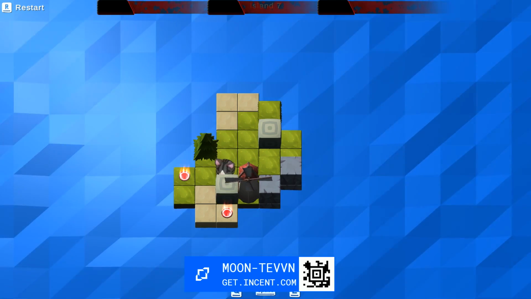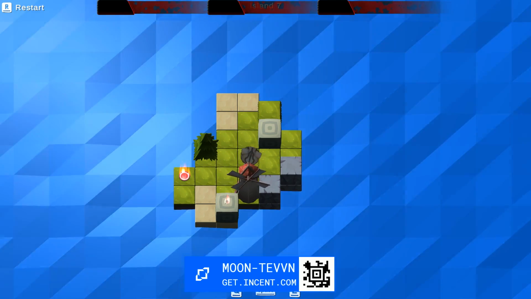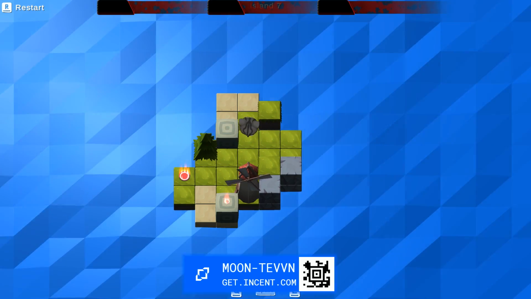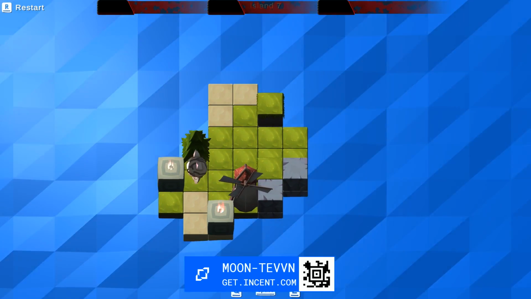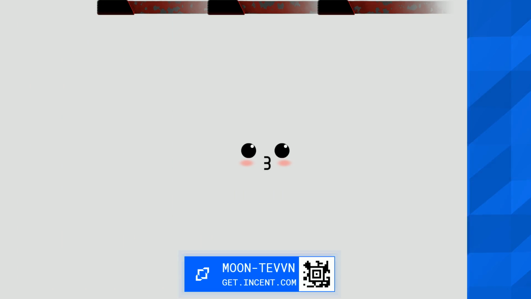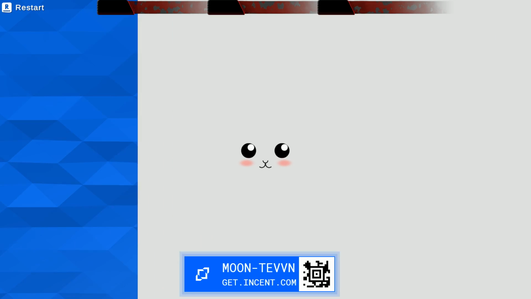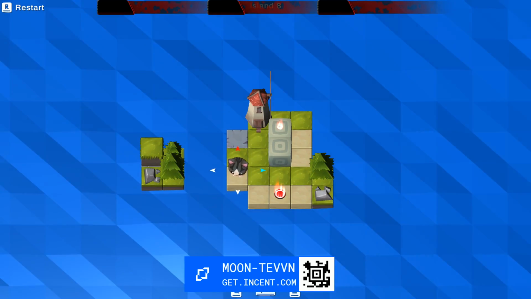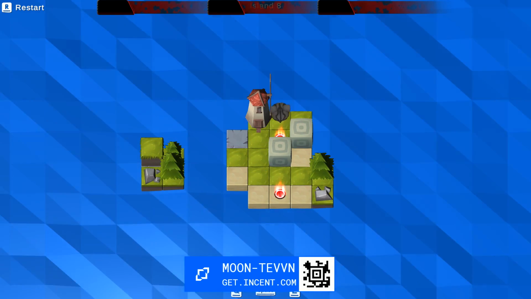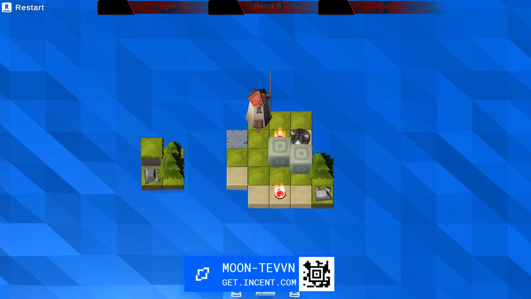Try this way. There we go. Second try. Again, I have no idea how long this game will take, but it's very adorable. Looks like that one has to go. Oh, okay. I see.